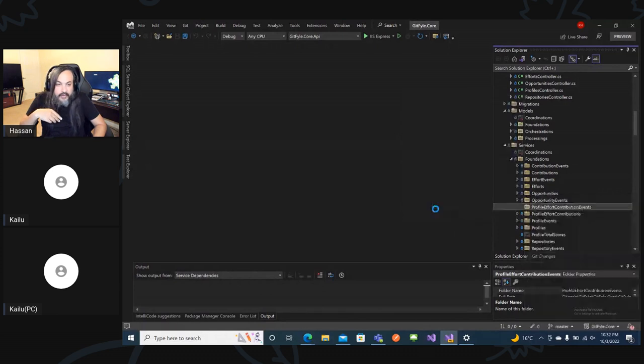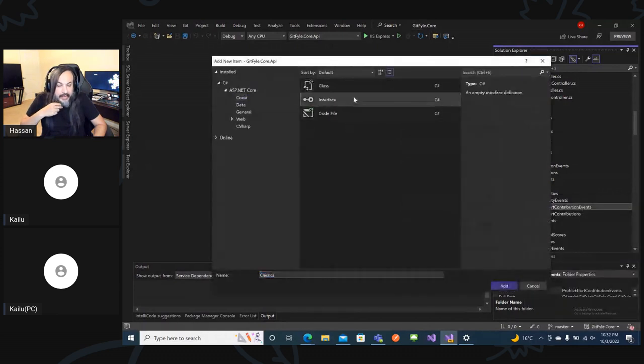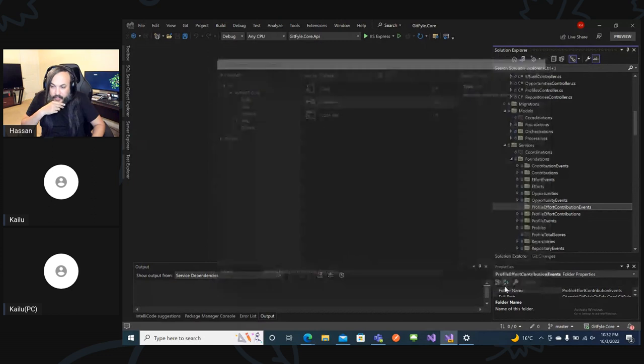Well, those of you who never heard of Kailu, has been working with me for the last 3.5 years, 4 years. You know, we continue to develop Git file, a system for everybody, something that can help engineers know where they are, where they're headed, you know, all these awesome things that we do in these systems. So here we go.